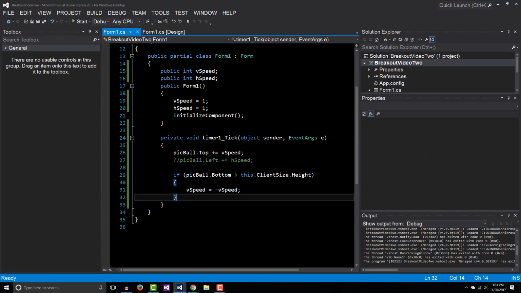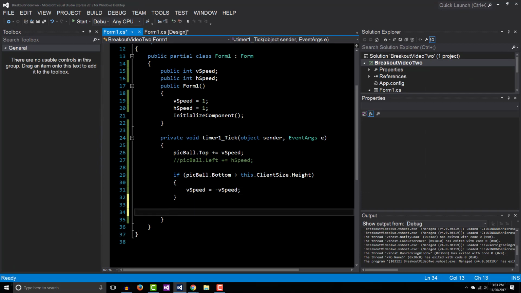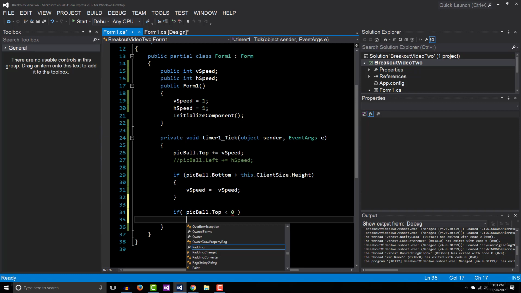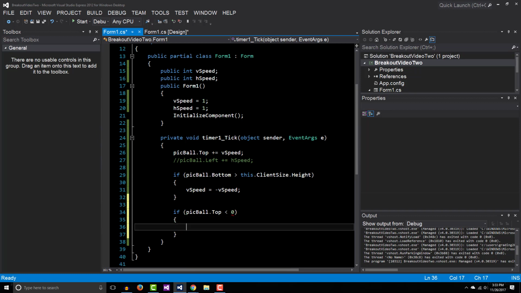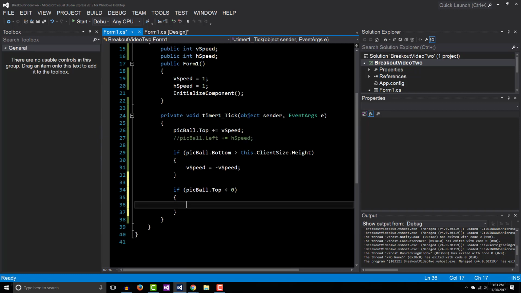Okay. So that means we need probably another if statement here. So if pickBall.Top, if the top becomes less than 0, in other words, it's going off the screen, off the top edge, then we'll also change the sign of the vSpeed.